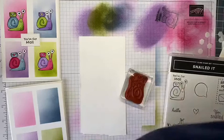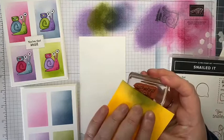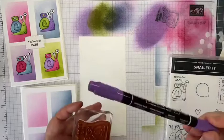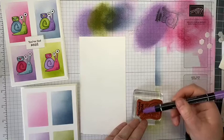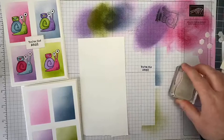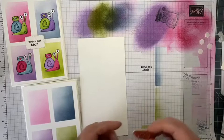And there's a couple of ways you can do this. You could just mask off the stamp that you don't want, ink that up, and you could absolutely do that if you wanted to. That is one way. Another way is to get one of our Stampin' Write markers. These are pigment water-based ink, so they're different to the Blends. I could have just coloured that in and not the snail, and stamped it like that, and that would be the only bit that came out. So that's another way. And the third way is to cut your stamp up, which is what I did. I know, I'm so bad. But sometimes in life you've got to live a little bit.